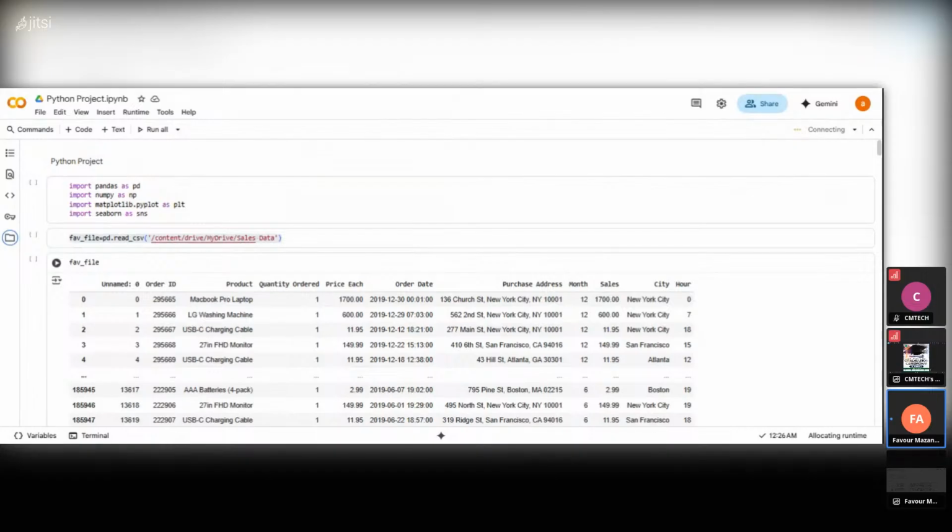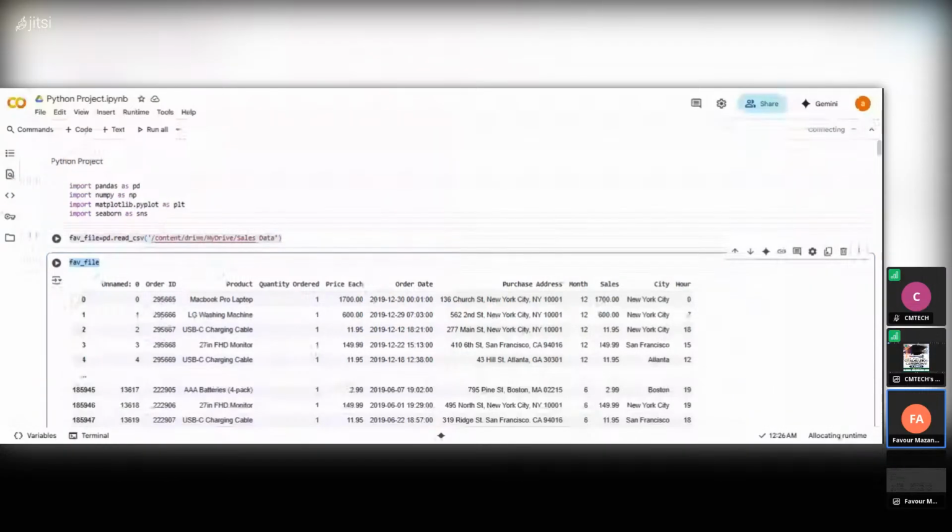Now we say pd. pd is a library that enables us to read this CSV file. This read_csv is a built-in function of this library. It's the one that gives us access to read this file. We could also have read_excel if it's an Excel file. It depends on your extension. You could have an extension which is Excel, or an extension which is CSV. So you could have pd.read_excel, depending.